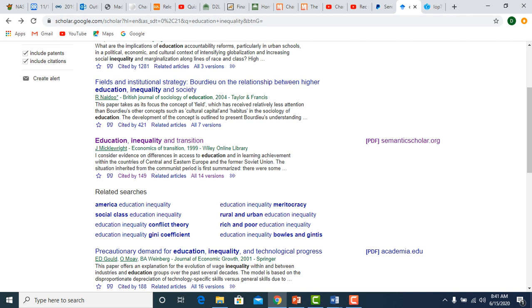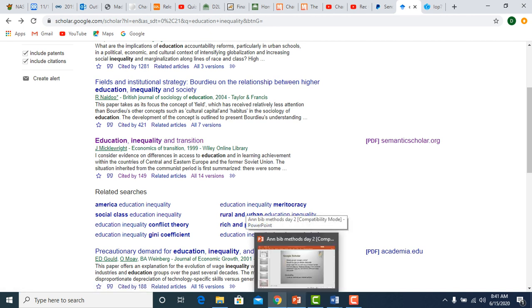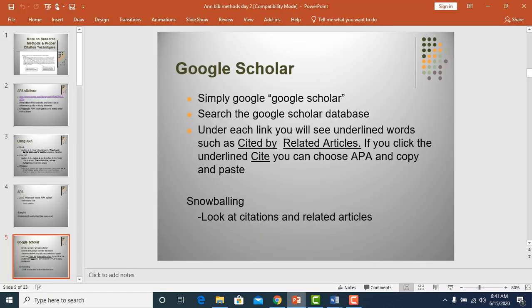The library databases that we have through our online technology are really great, and some of you are already familiar with them. I really like Google Scholar, but there are some benefits to using the library databases. If you have a Google account, you might be able to do things like bookmark and make notations, like you can with the library databases.